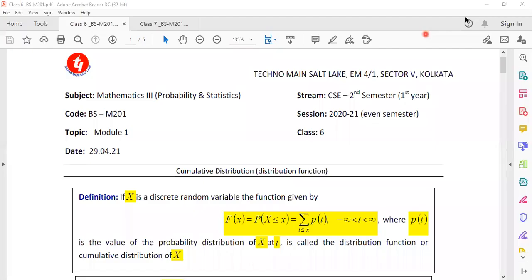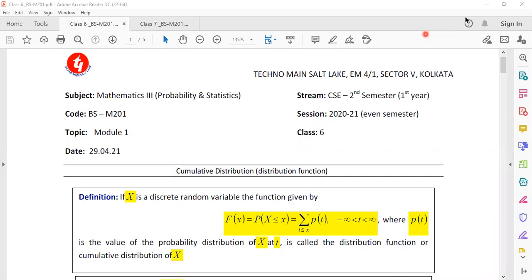Okay, let me officially begin today's class. I will be discussing the cumulative distribution function, which I introduced in one of the earlier classes. Today I'm going to present a note which has been prepared. If board work is required, then only I'll go to the board. Otherwise, there will be no board work from my end. Only if it is required, I'll do it.